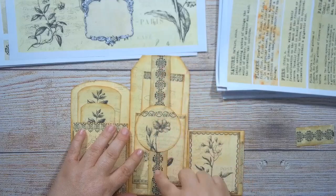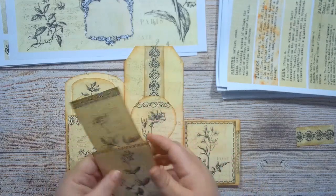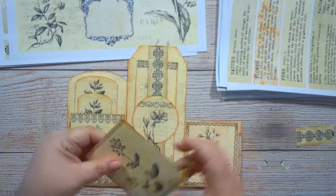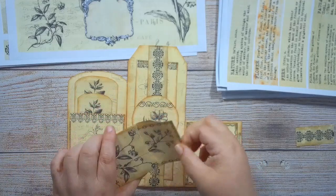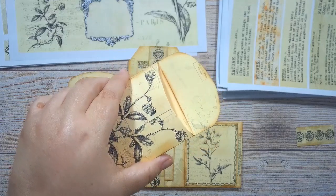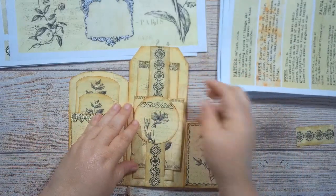Then here I've made a belly band, and it has this circle medallion on there just as a decoration, but also to help hold things in. And on there I have this tall tag, and this coin envelope, and there is a journal card that fits perfect inside of that as well. And because the coin envelope has been printed with the back side, it also looks like it's lined. And then I've just gone around and inked mine because I can't help myself.